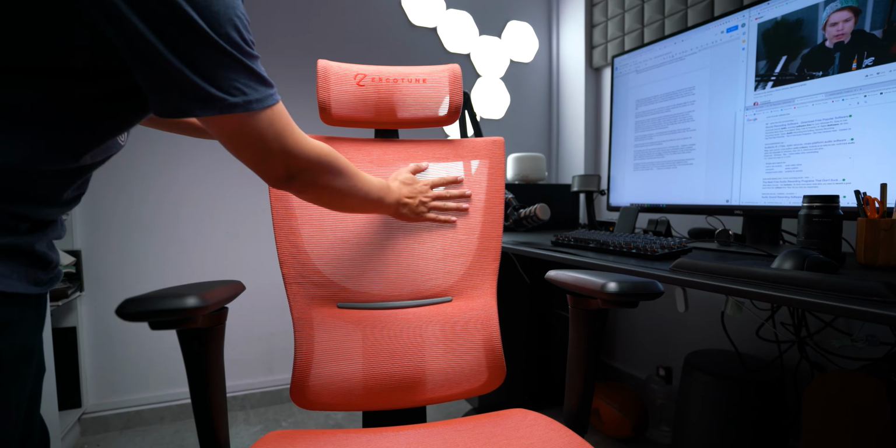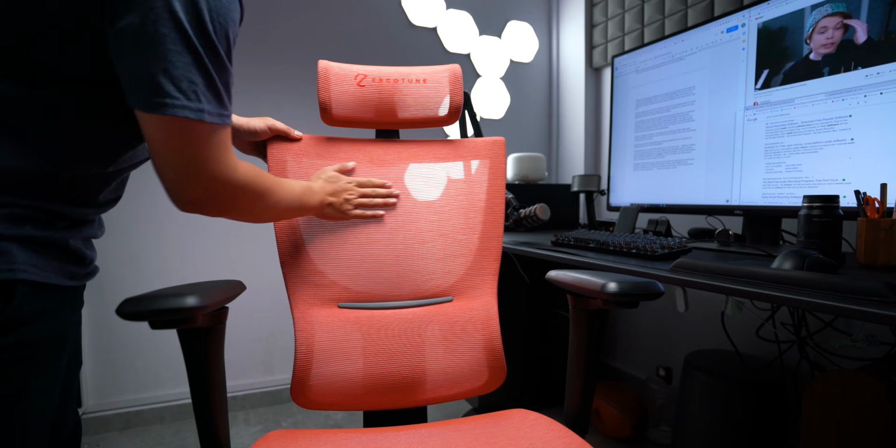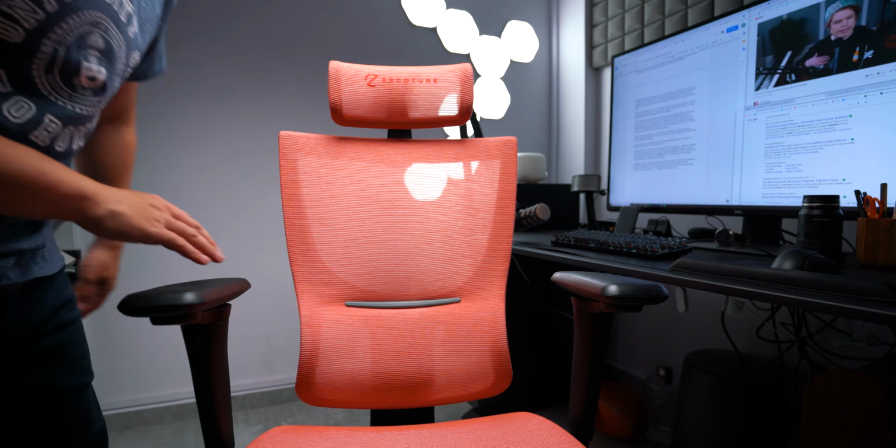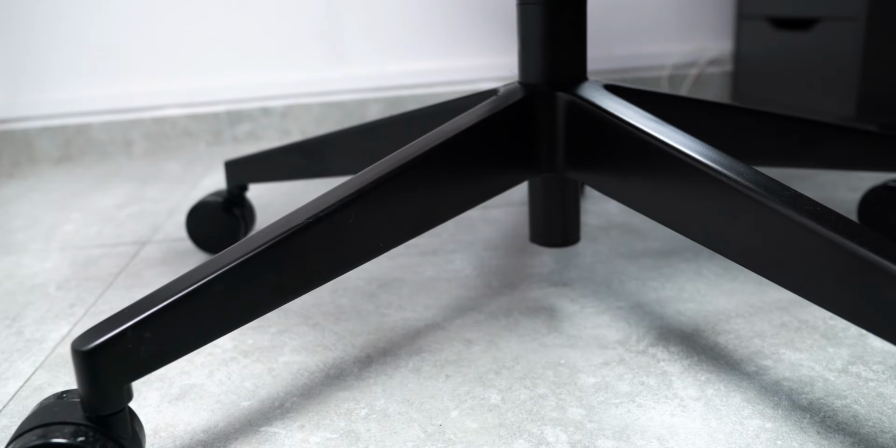The chair is mostly covered in a compounded polyester fabric mesh, a material allowing you to feel cool throughout the day, making it very breathable and comfortable to sit on, especially in a tropical country like Singapore. The main construction of the chair is mostly heavy-duty plastic, with the occasional metal parts where strength is needed.